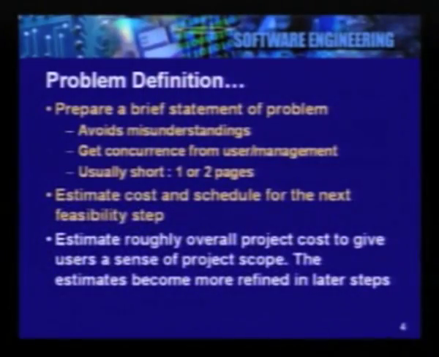And in this case, there is no point in proceeding further because the users do not have the necessary resources to undertake the project. So as early as possible in the project, we should try to give a scope of commitments to the users. What are the effort and cost involved if at all we want to proceed further?